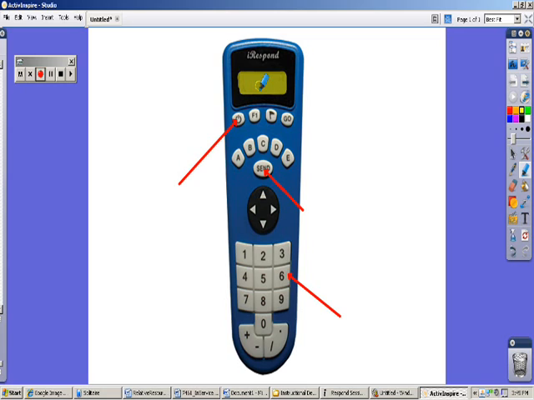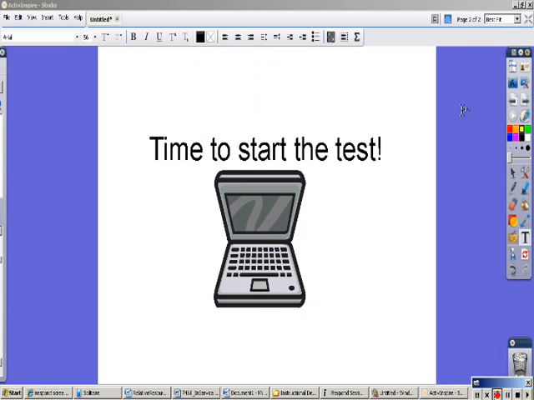For the teacher, you'll be able to look at your screen and see which of your students have been able to log in. There are times when the remotes don't want to accept the login. The best thing to do is to turn the remote off again and then turn it back on and try again. There are occasions when the remote simply won't work. The best thing to do is to take the student's remote, give them a different remote, and try to log in again on that remote. Typically that will resolve the problem.